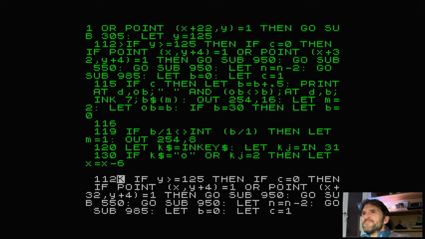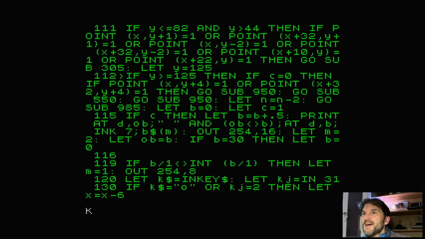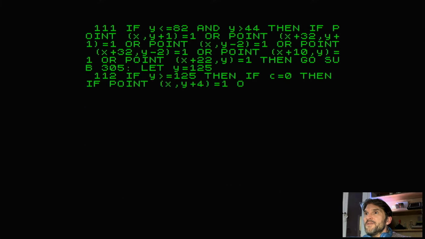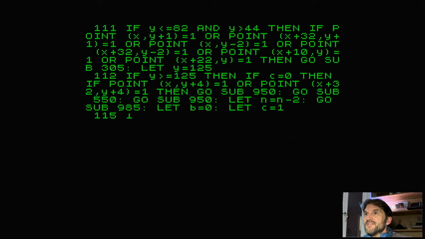And then when it goes past 125, if it's more than that, then the point collision is doing something different. It's picking up a different one, and that is for when we hit the beam on the UFO to say that we've delivered the cow. So very simple, really, when you look at it. It's not really a lot to it.